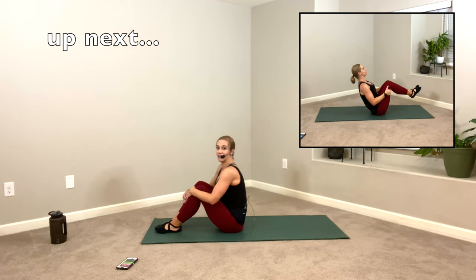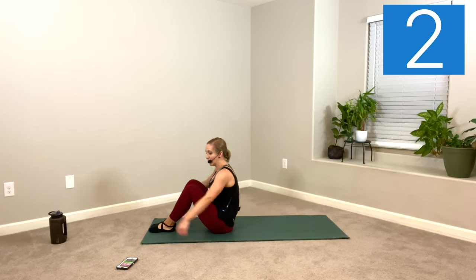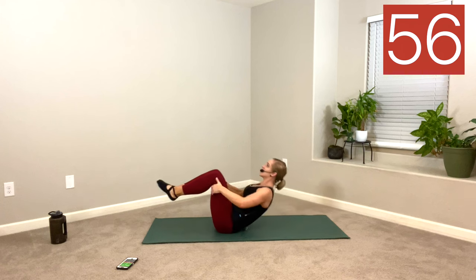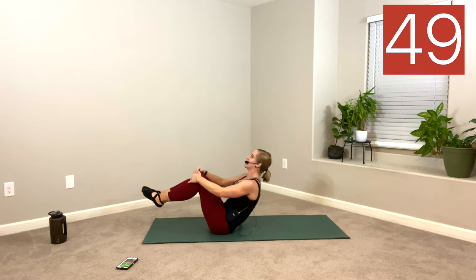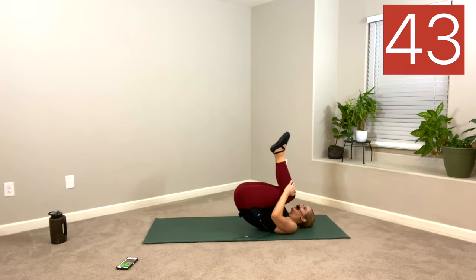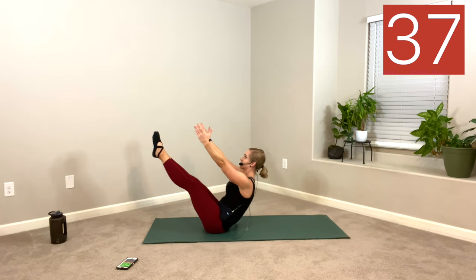Bend the knees. Flip your toes forward. We're going to be rolling like a ball — Pilates time. Make sure you have room behind you. You're going to roll all the way to the back, come back up and hit the brakes. Option to lift your feet up if you can. Here we go and we roll. Option to let go with your hands — let's test your balance. You can find a little bit of hang time at the top. Toes down — that's fine. Toes up — a little harder. You do you.